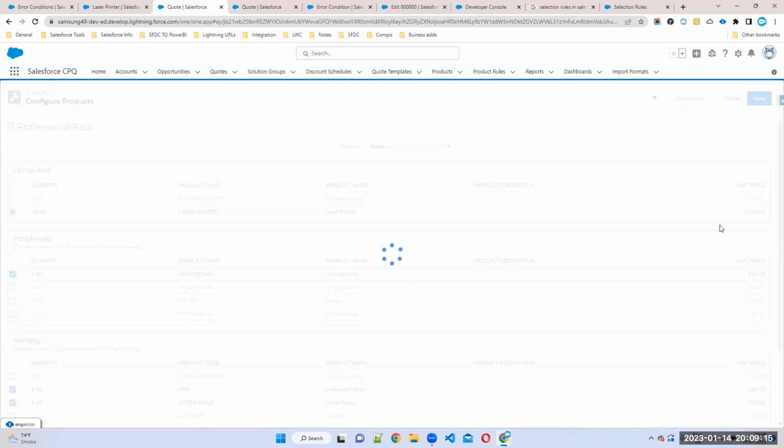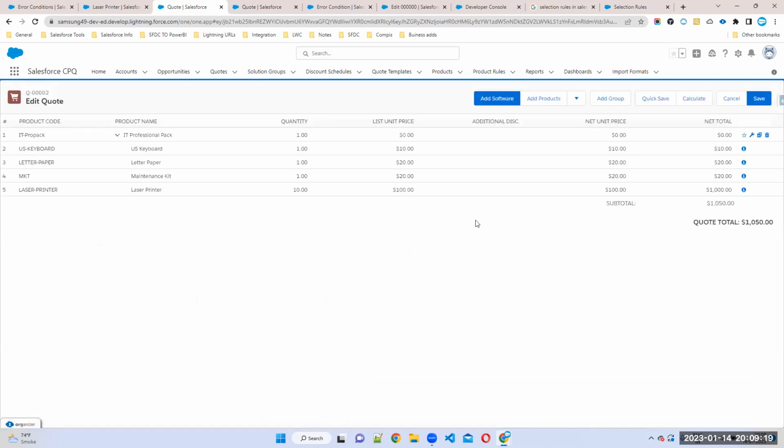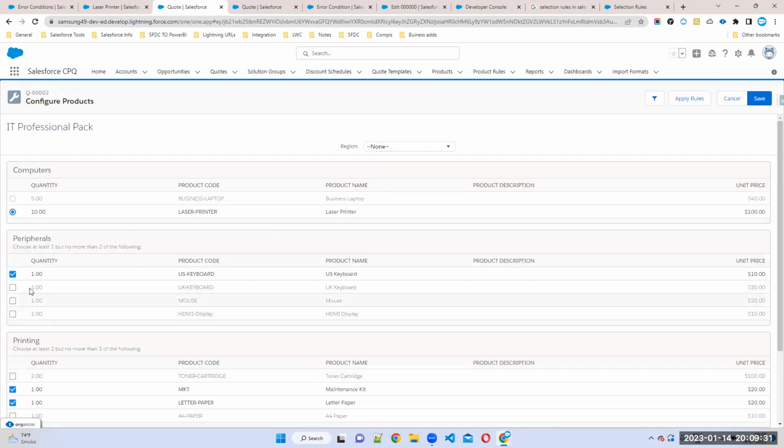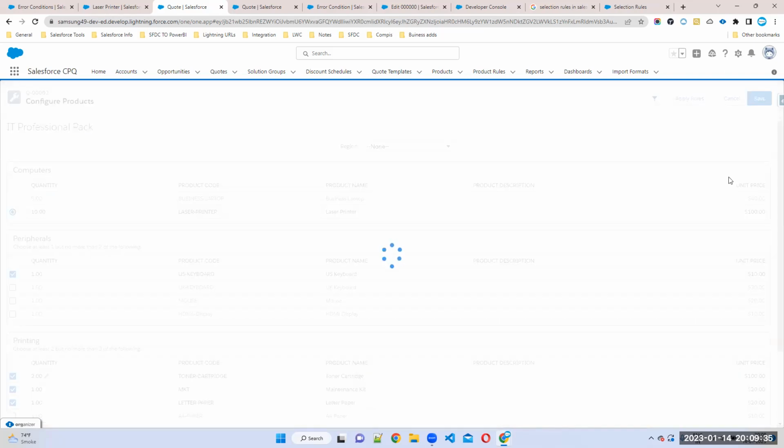Click save. Now also it will not work. Okay. So when I'm setting printer and quantity, now it is working, even though I'm not using that condition, printer and toner both. Now it is also working.